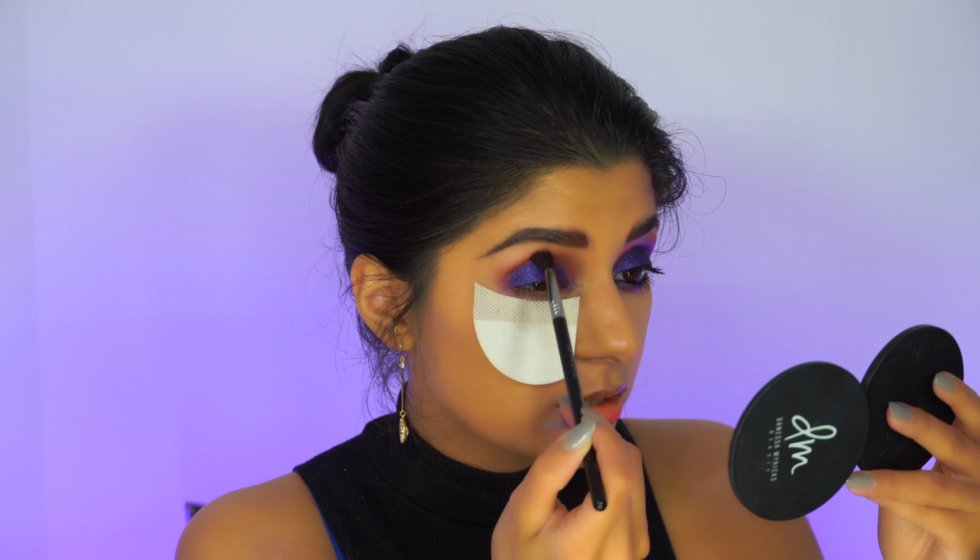These pencils really grip onto the shadows and also bring out the pigment, especially when I'm doing a monochromatic look. And then switching between a Sigma E33 and E36 brush, I'm diffusing and blurring out the edges of the curve on my lid with Jeffree Star's Bloodlust palette shade called Blood Queen. And I'm using windshield wiper motions and just going back and forth with the shadow. I'm also reinforcing that pencil on the lid to make sure I haven't lost any of that tackiness and brightness of the violet from all that blending.